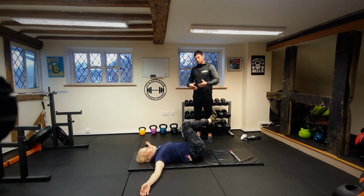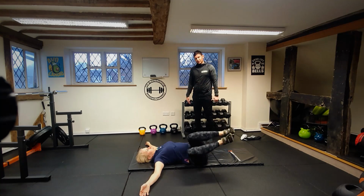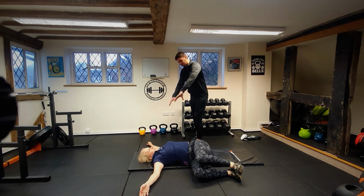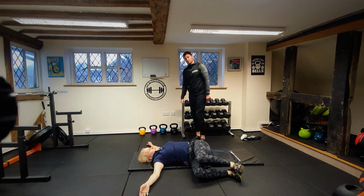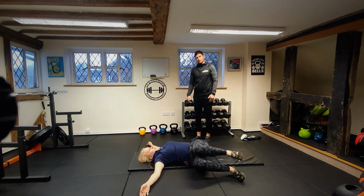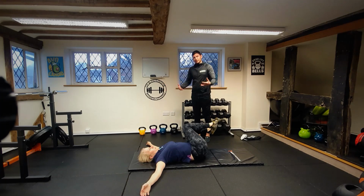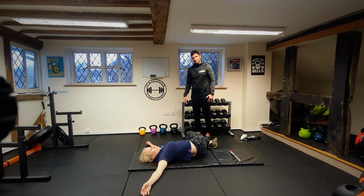Yeah. Now use your lower abs to draw your knees back in towards the middle, reset that spine, and drop your knees down towards the other side. Now a good range of motion will be, as you can see, Sarah's shoulders are down and her knees are down, so that's a good position there. I say don't worry too much if that shoulder comes up. That's why we're doing this movement, obviously, to improve on that. Excellent.